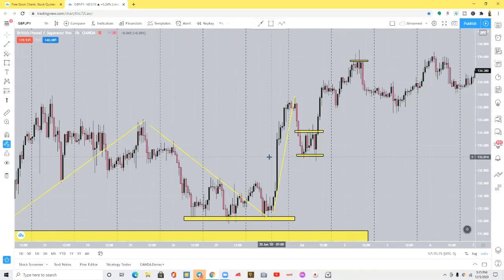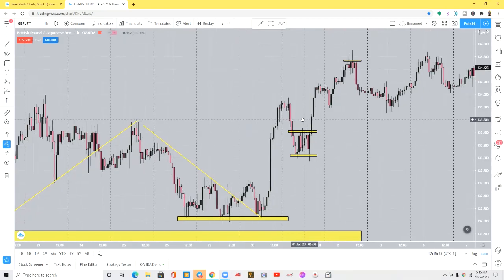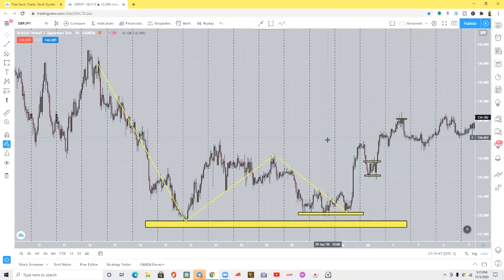So let me ask you this though: if you see this right here, going long within that bar trap right there, how would you be able to time it? How would you be able to time that? Like, it could be a buy limit instead of a buy stop.